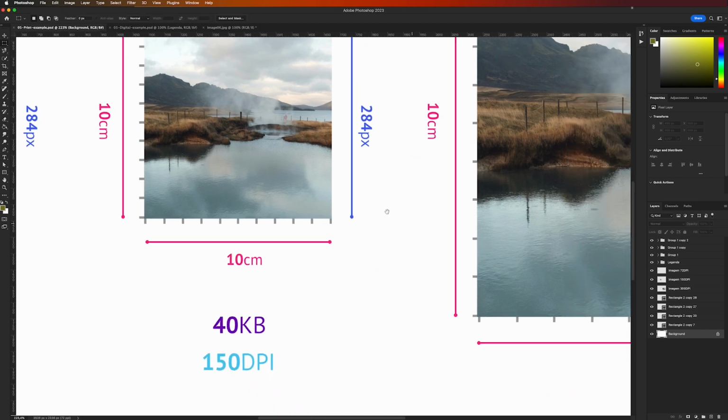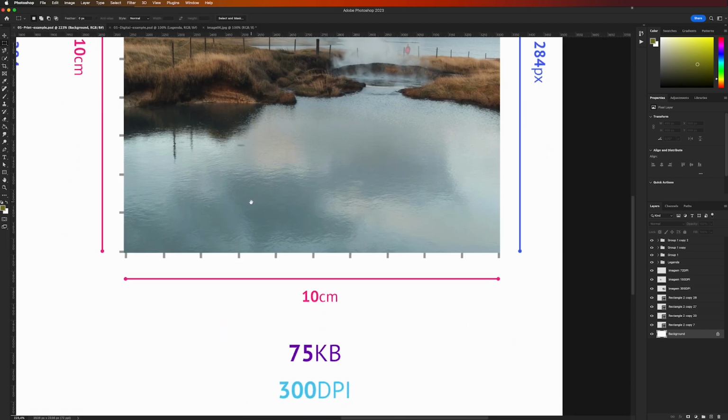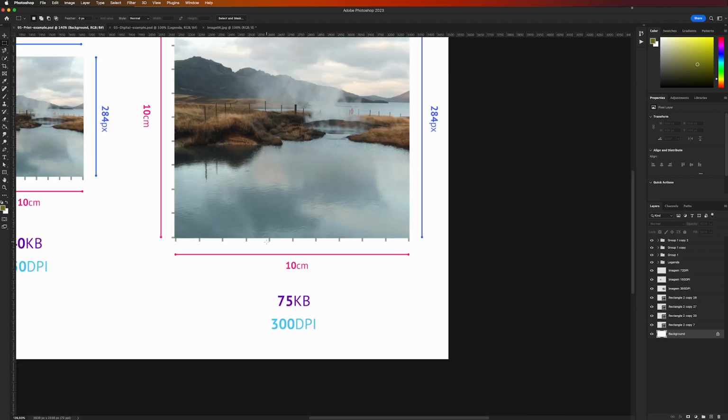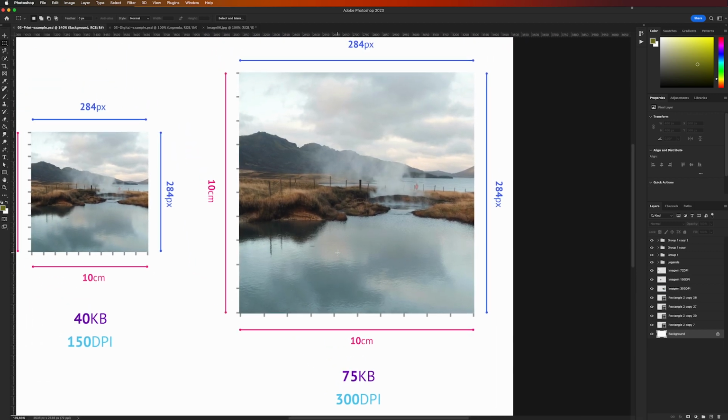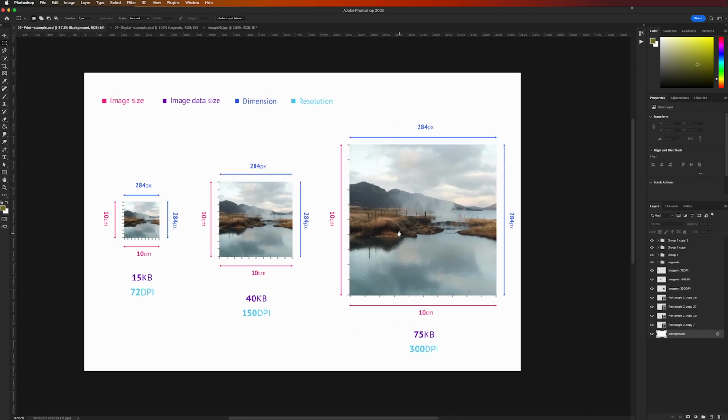Now, the third example, which is also 10 by 10 centimeters, has a dpi of 300, which is even higher than the second image. This means that there are a lot more pixels in each centimeter of the physical image size, resulting in even larger pixel dimensions. In fact, the third example contains over 3 times more pixels than the first example at only 72 dpi. So, even though the physical image size is the same for each example, the image with a higher dpi will have a higher quality because there are more pixels making up the image.